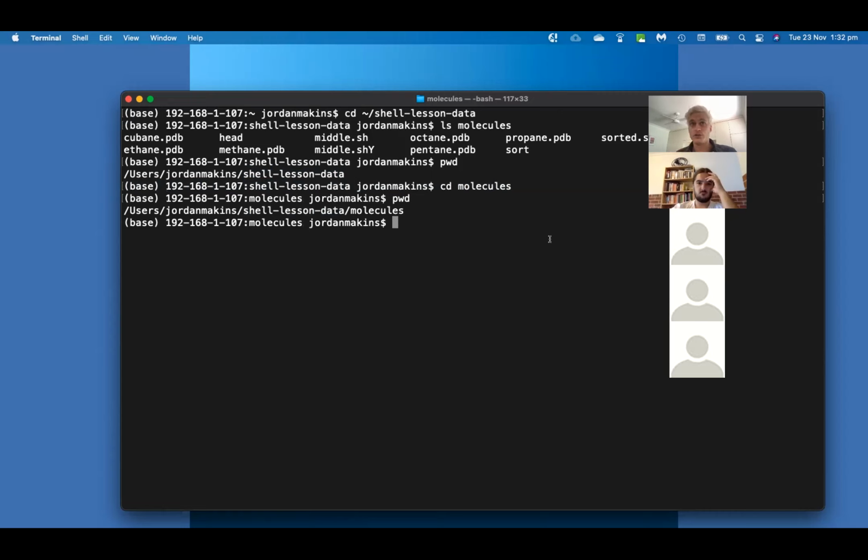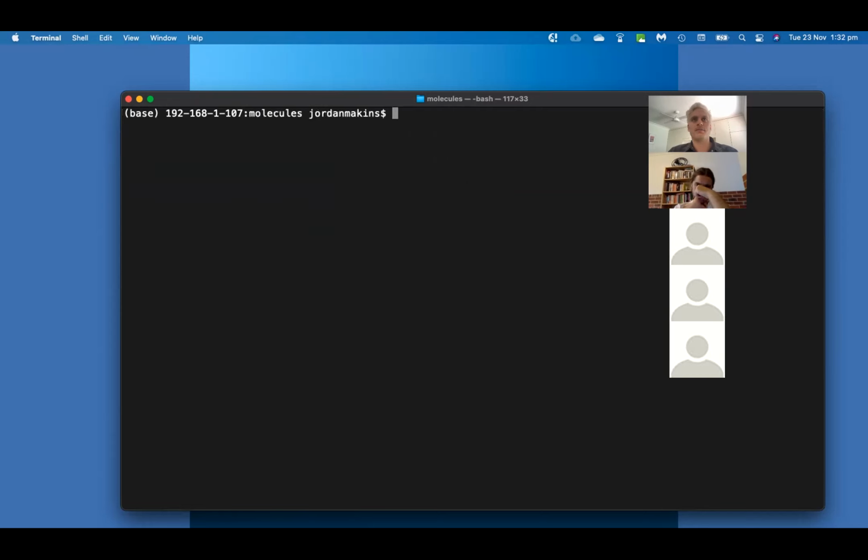One command I use a lot is, as I type away and my terminal begins to fill up with white text, I like to clear it every now and then. Clear resets the presentation of the terminal. It doesn't affect the directory or any of the files or anything like that. So it's just a nice little housekeeping thing. The next command we're going to run is word count.